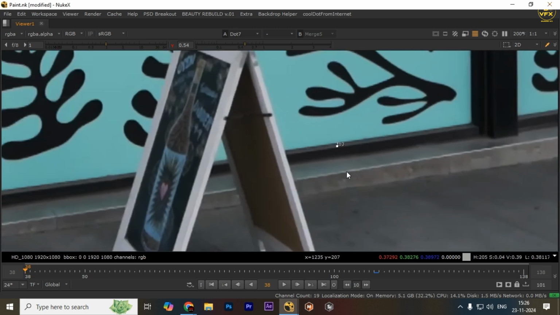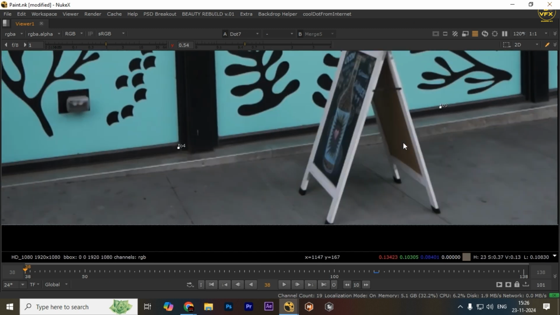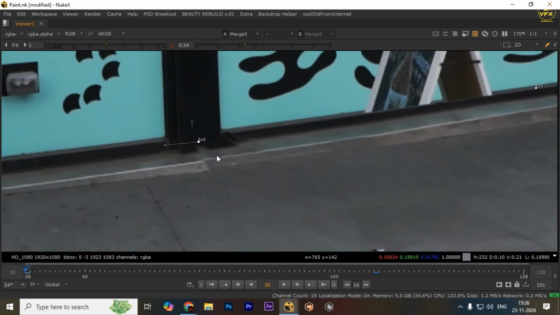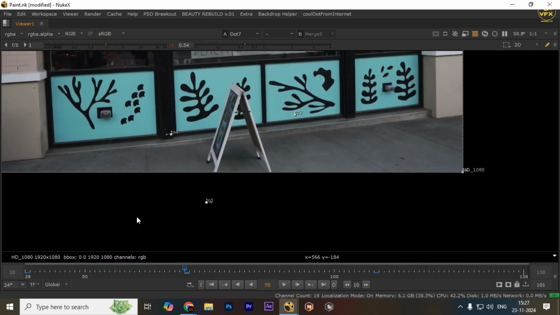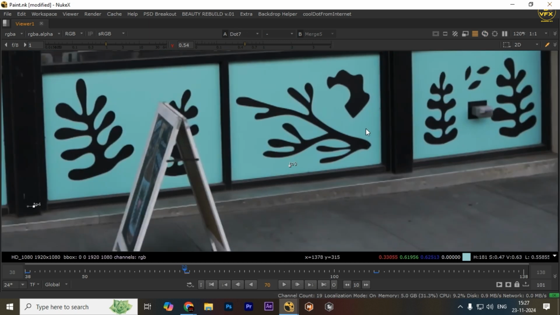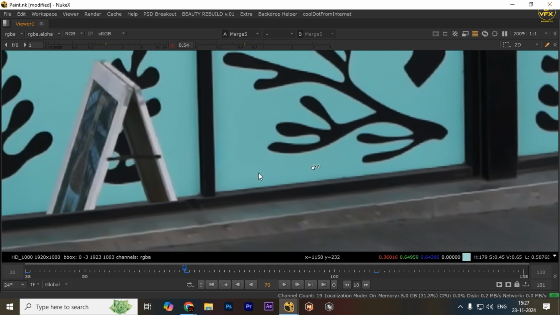So maybe, okay, it looks fine, but in this case it doesn't look fine. Let's shift it here. Just do it properly. Okay, let it be. Okay, just do it properly.